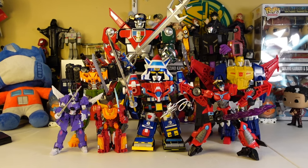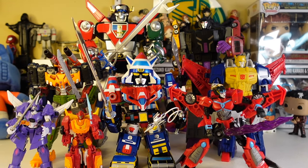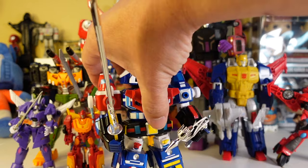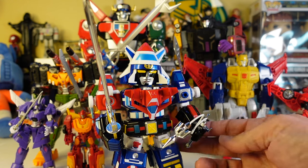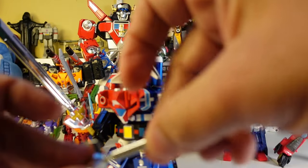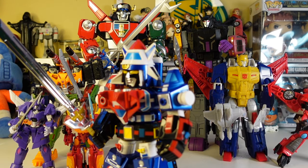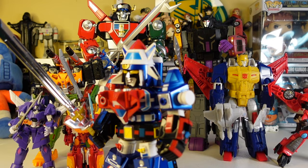But let's zoom back in to the main event, which is Voltron, Defender of the Universe. Just so cool, so awesome, so kajunga wonderful, whatever you want to call him, that is what he is. We could take that, so that's cool. So you can kind of see how these pop off right there, and then I can pop this apart if it'll let me. I know it does. It says so in the instructions.